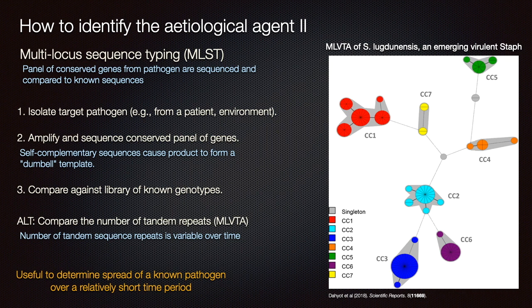This kind of figure here, this burst diagram, is similar to a phylogenetic tree, which measures the evolutionary relationship between organisms, but is based on more straightforward distance metrics. We can use those more straightforward metrics because we're determining spread of a pathogen over a relatively short time period. Burst diagrams are fast and scalable, so we can incorporate hundreds of thousands of nodes, hundreds of thousands of isolates in a burst diagram.